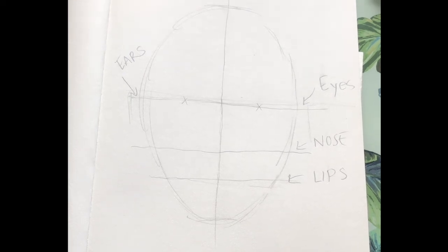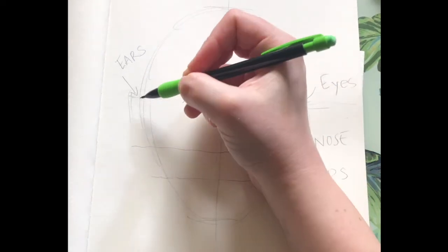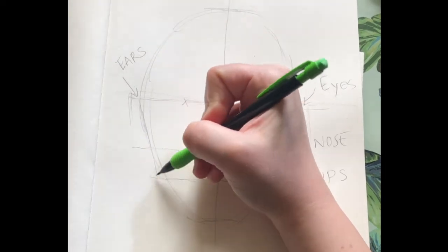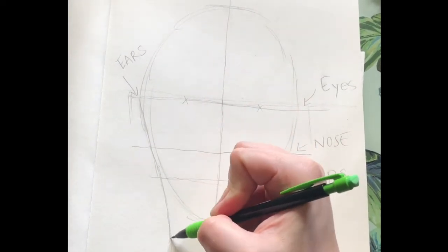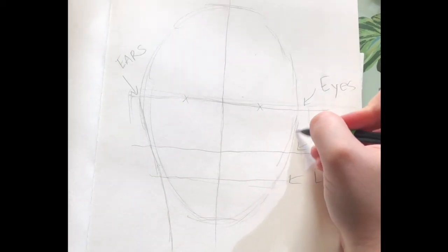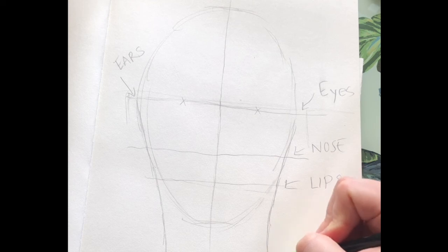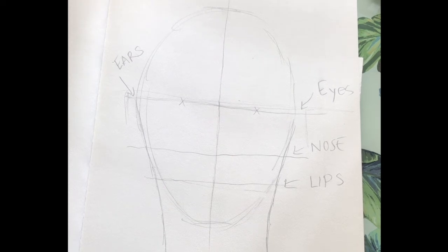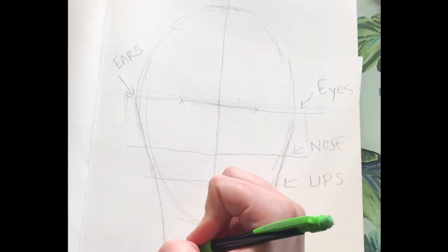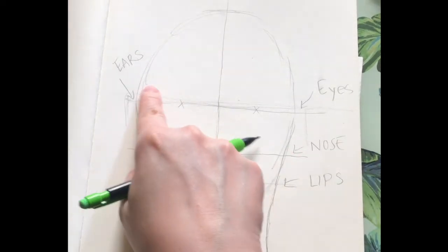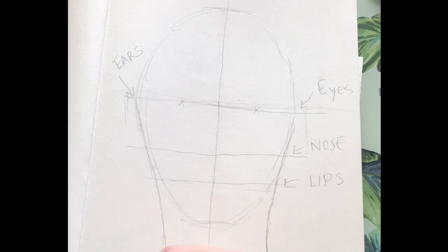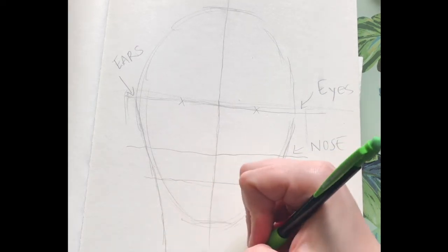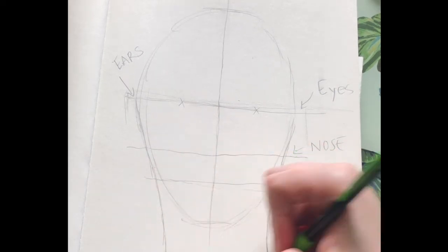Now we're going to find out where our neck is going to be. So our neck actually comes from behind our ears. So it goes down. You don't want your neck to be too long or too short. You want it to be about half of a finger width or length of space. And then we can draw our shoulders. They don't go much farther than the head or else you'll look like the Hulk. And then we can give ourselves a neckline, so a collar or some type of thing.